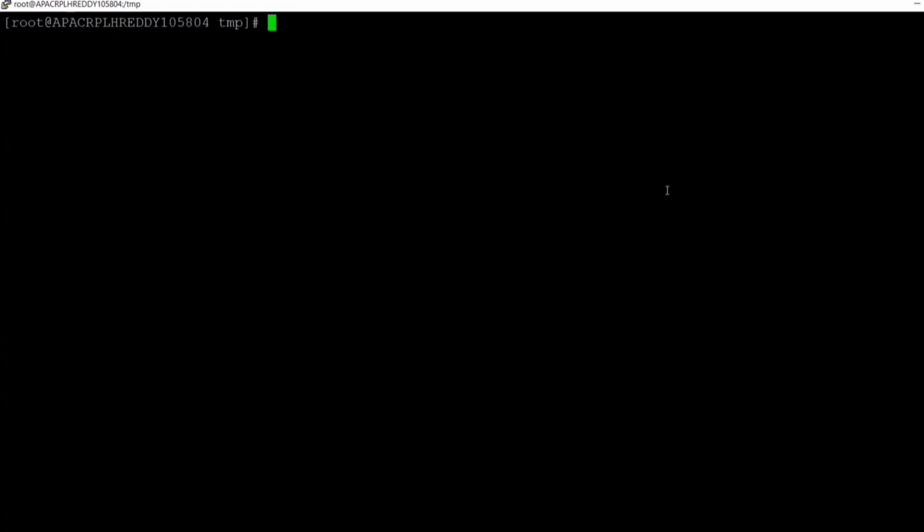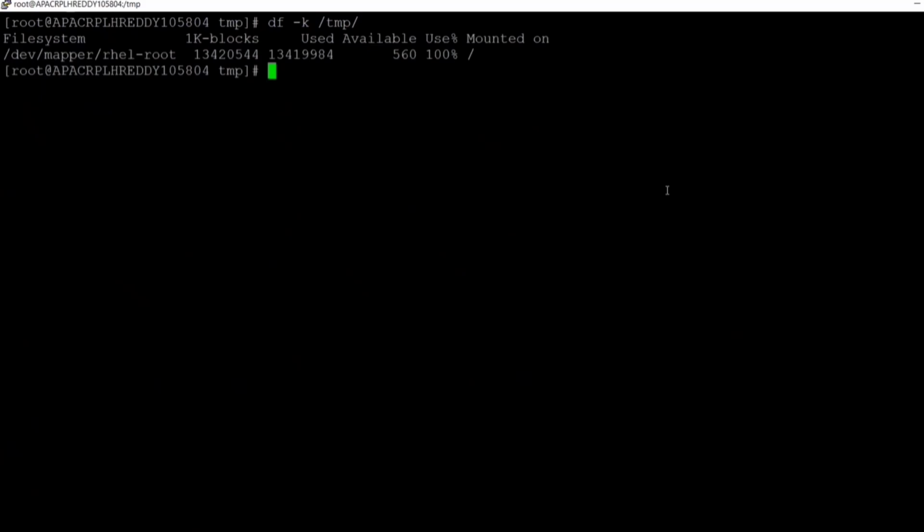In this session, let's see the demo of the generic errors which we discussed. The first error message which we discussed was no space available in the machine. As an initial step, let's check for the space availability by executing the command df -k for the folder temp. We see that the available space is 560 and the usage is 100%. It clearly states that we don't meet the prerequisite which was mentioned earlier. Still, let me try to execute the installation file to show the error message.